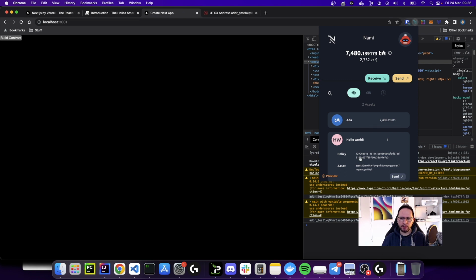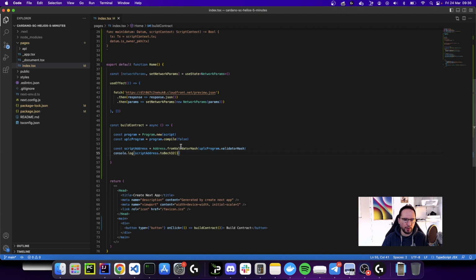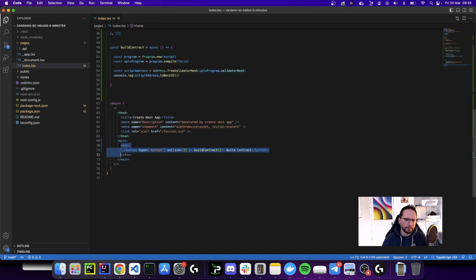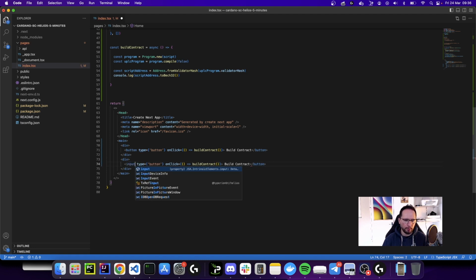So the next thing that we need to do is to get the policy ID, and then the name of the NFT, and the asset name is Hello World. So I can build this myself, and we have to build the transaction to send this NFT from my wallet to the script. And this is the next thing we're going to be doing. So we start from a couple of input fields, and this is where the input type should have been used. So we're gonna go like this. The type is input, obviously. No, it's text. And then we're gonna be putting a placeholder, and we're gonna go like policy ID.